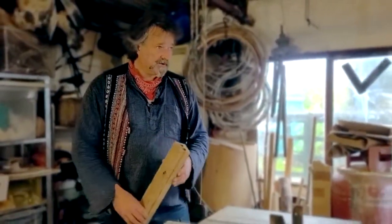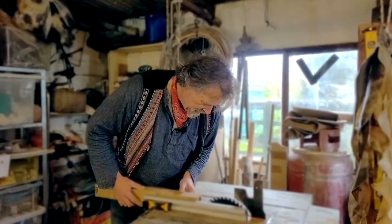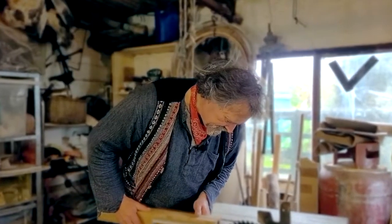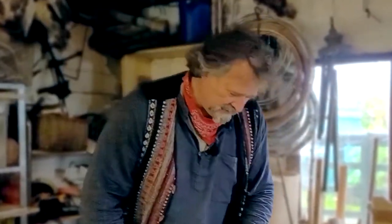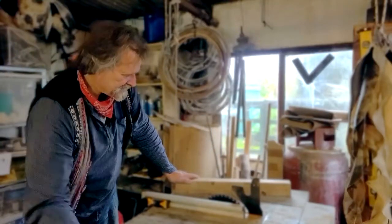Okay, so here we are, just going to use this table saw here. So as I say, it's going to be pretty much done by eye, and to be honest with you, that guide is set more or less in the right position. Oh, sounds like somebody's arriving. So I'm going to run that down through there, get that out just in case we need it.